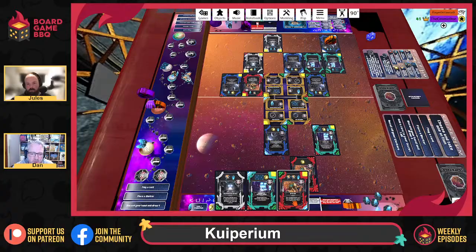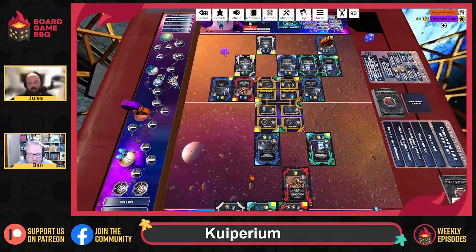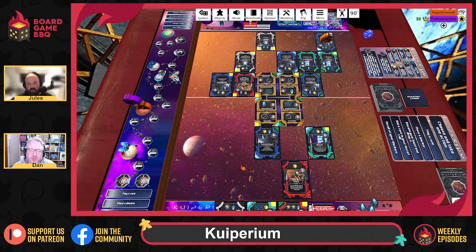Nice. Do you want to read out what the red bonus is now? So the red bonus, if I play a red card, I can put out a worker or I can gain a discovery point. Wow. Every time I play a red card. Yep. Great. That's fantastic, Jules. Well done. Pretty good.